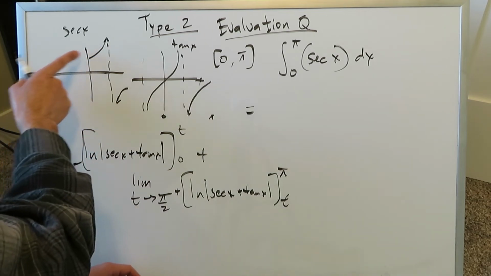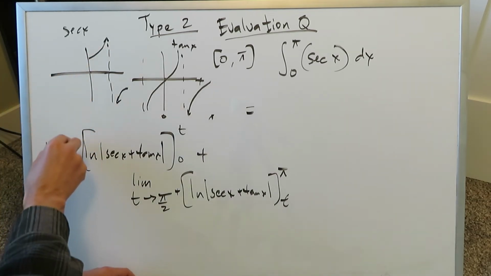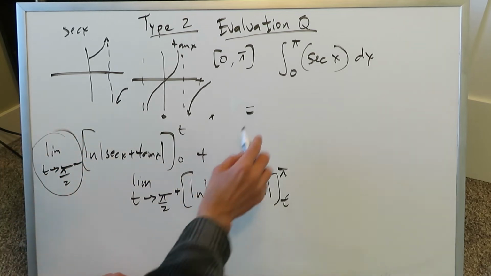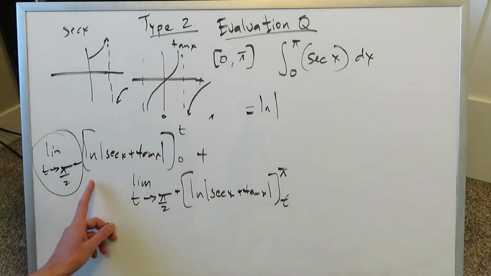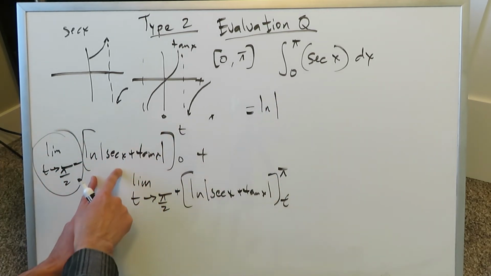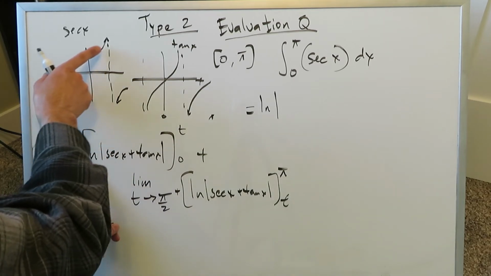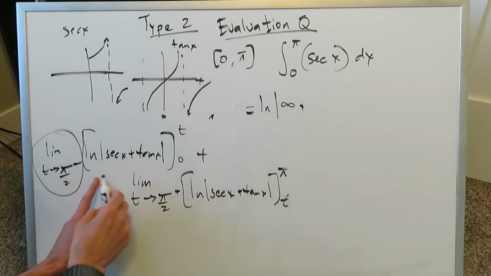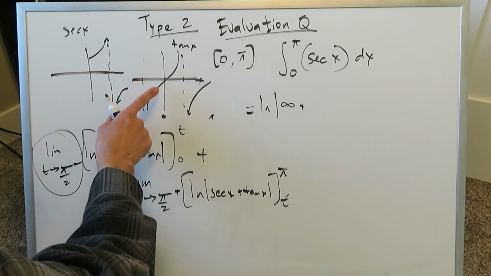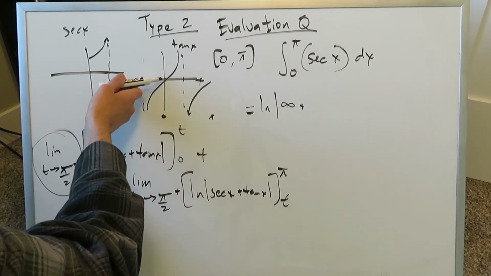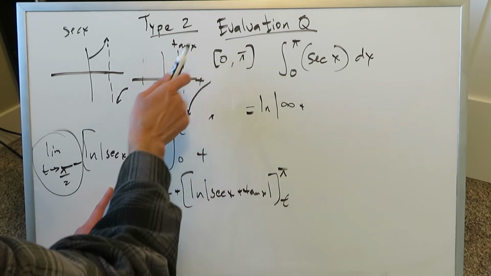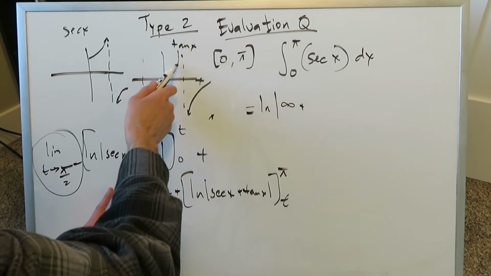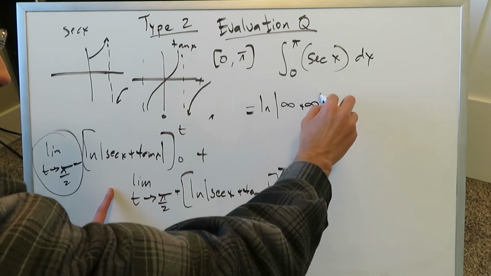When we're coming here from the left, we have to focus on this part right here first, and we'll apply all of that. Let's do the upper limit first, the t. We're looking at secant pi over 2. When we're coming here from the left, secant is shooting up towards positive infinity, so we'll have that, and then tan pi over 2. When you're coming from 0 towards pi over 2, because this vertical asymptote is pi over 2, and you're coming from the left, your tan shoots up again towards positive infinity.